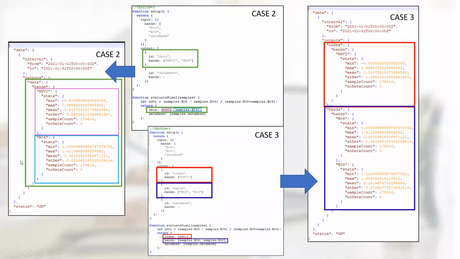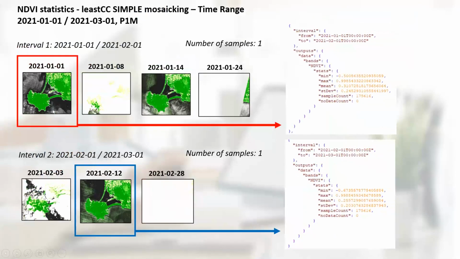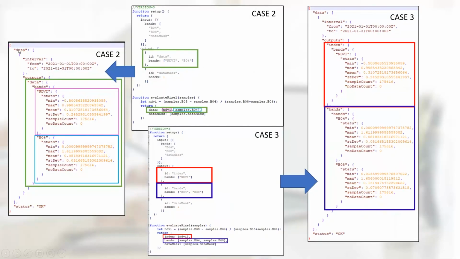than in Python. We can see that we would have to get to the mean NDVI value here. We would have to go data and then outputs. We jump over interval because we are not searching for them right now, and then data, bands, NDVI, mean. It is just the path from top to bottom.